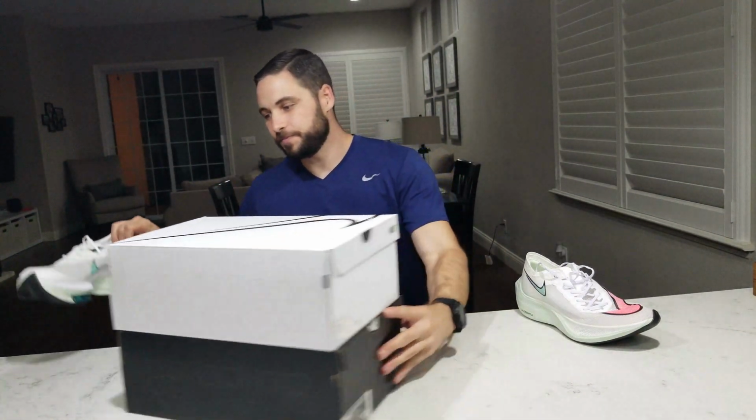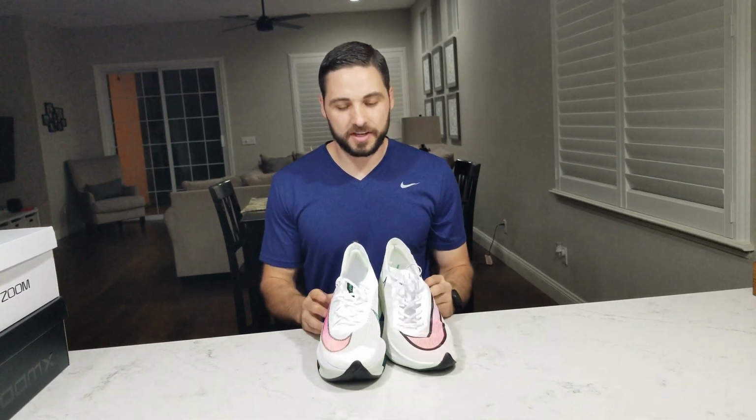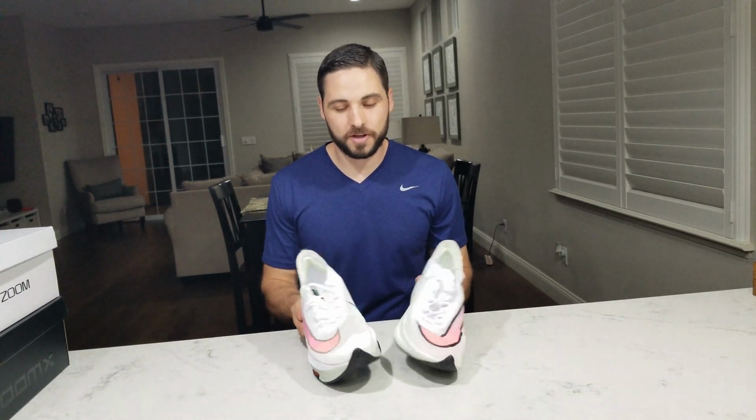So to get started, what are you getting from these shoes? Why are these so important? Basically, Nike's been trying to break the 2-hour marathon for quite some time. They almost did it in the Vaporfly, and then they did do it in the Alphafly.